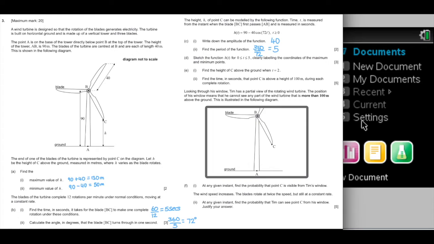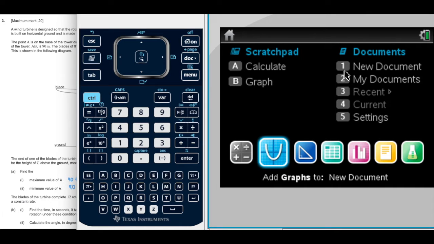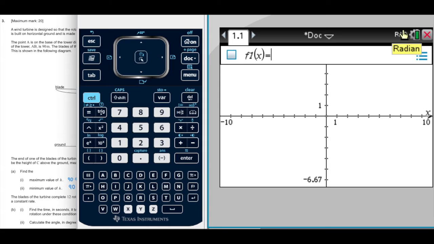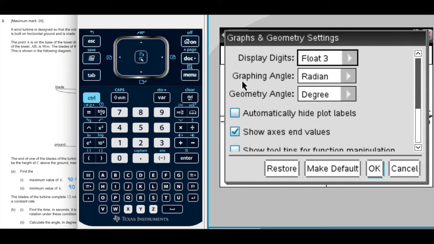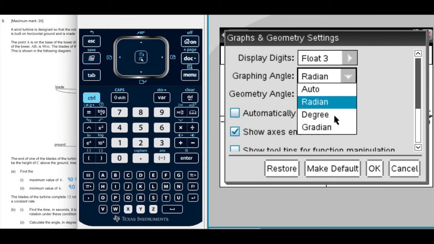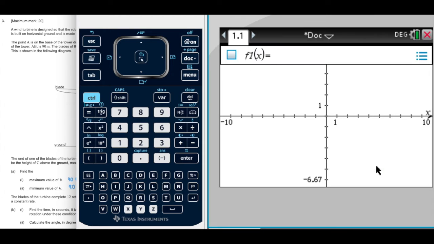And we need to sketch the function on the GDC. Okay, so you won't be expected to do this by hand. On our GDC, we can go to our graphing software, and you want to make sure that this is in degrees, not radians. If it's in the wrong one, we can just go to Menu, Settings, and then you need to make sure that the graphing angle is also in degrees. Okay, otherwise you're going to get the whole question wrong.